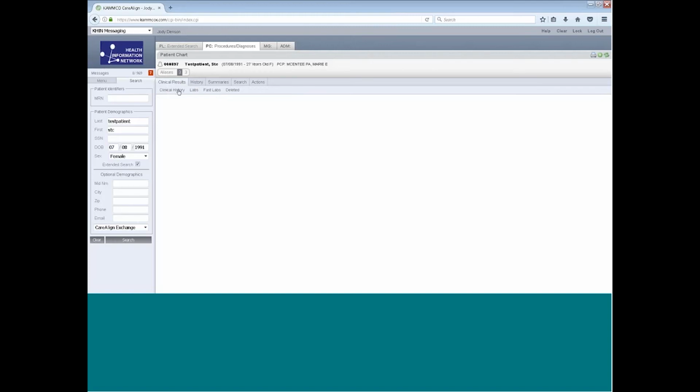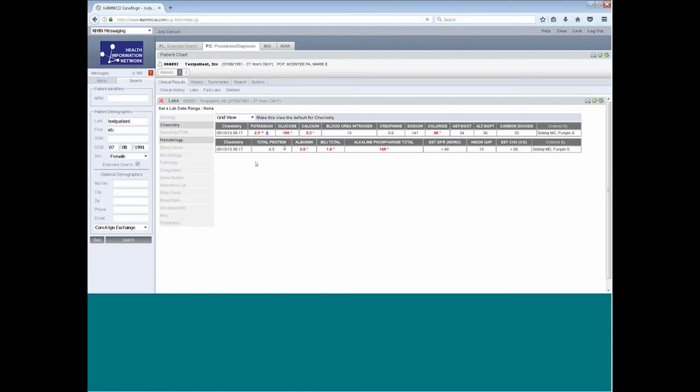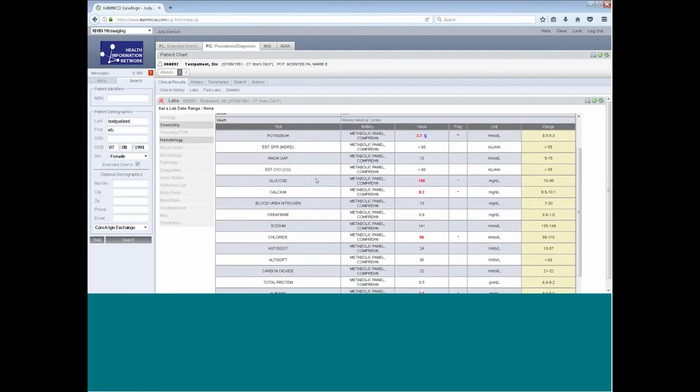The final piece that we'll look at for HL7 data is labs. So I clicked on clinical history, and now I'm clicking on labs. And this is what labs will look like for HL7 data. And you can see here, if you hover over, you can get a little bit more information about the patient. If you see something in red, that means that the lab result is out of range. And then you can switch views on here to take a look at this in just a different way. And so you can see which ones are out of range, the ones that are highlighted in red.